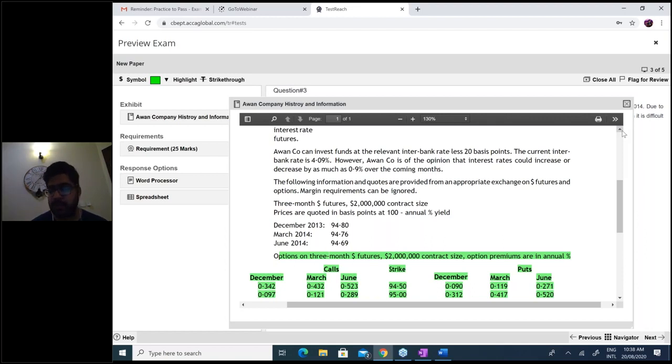Okay, then we wrote the actual cost of borrowing or return on deposit. It was 48 million into interest rate. If it increases 0.9, decreases 0.9 into 4 months over 12. And then we discussed the gain or loss due to FRA. Okay, so basically we took the difference in rates, what you get, 4.89, sorry, 4.99 versus 4.82 into amount into 4/12. So both options should give the same answer.